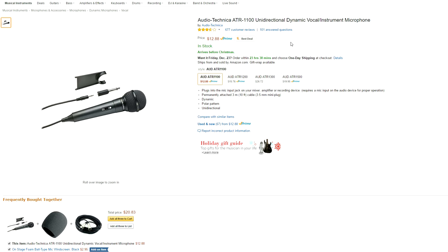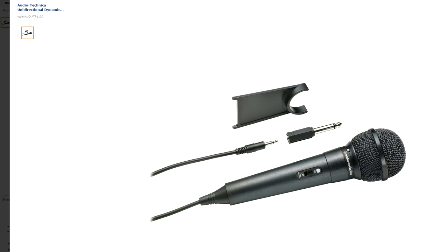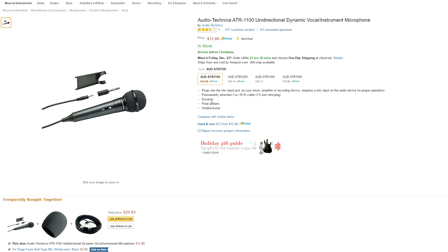The first caught my attention because of its rating. This is probably one of the best microphones that costs around $12. It's a unidirectional dynamic microphone that comes with a 3.5mm plug, a desk stand, as well as a 6.3mm adapter if you guys want to plug it into an amplifier, in addition to a 1 meter cable that is permanently attached. It also has a power switch to turn it off while not in use. For this price you can't really beat it, but make sure to check out some reviews before you pull the trigger.